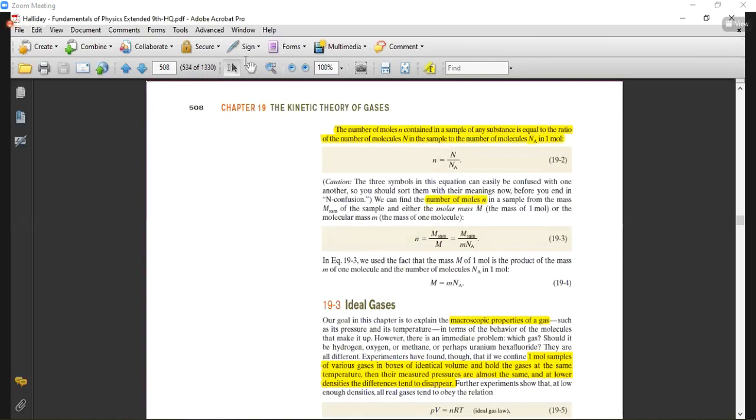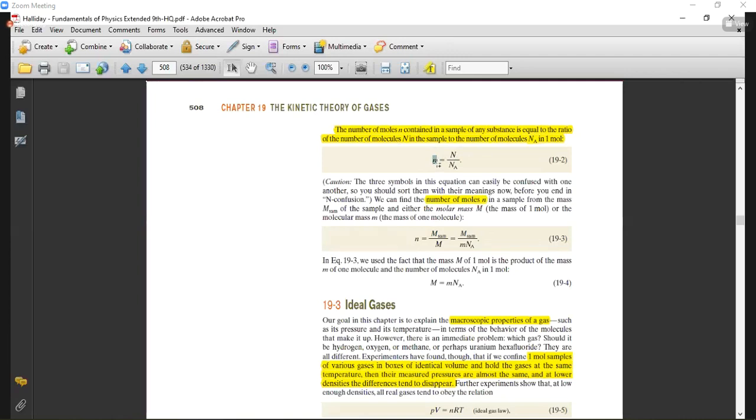अच्छा, अब ठीक है, next step is saying number of moles contained in a sample of any substance. ठीक है, कि अगर आपके पास आपने कैलकुलेट करना है कि you have a gas within a tire and you want to find out how many moles this gas within a tire has. So for that purpose we use equation 19-2, which is basically the ratio of the number of molecules in a sample to the number of molecules in 1 mole. Means that this is if you want to calculate the number of moles. So this small n is basically the number of moles.